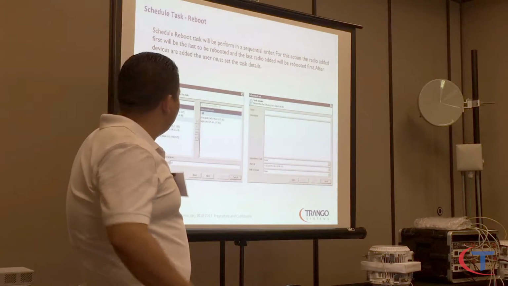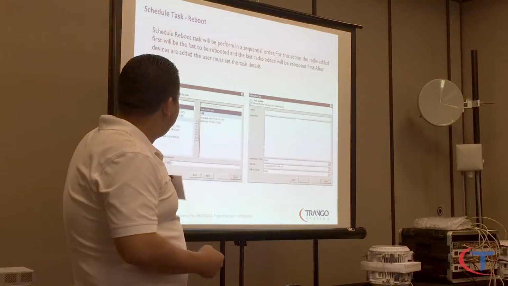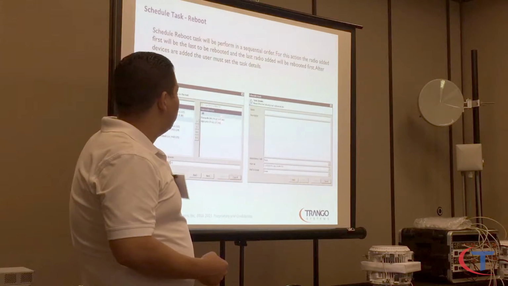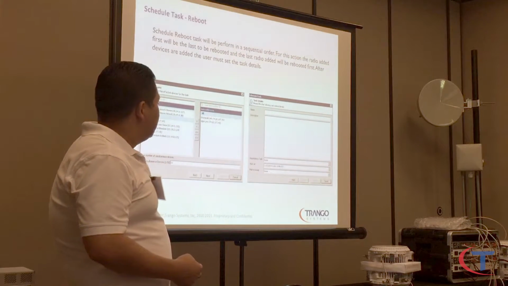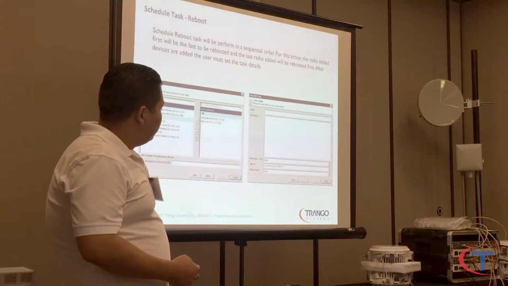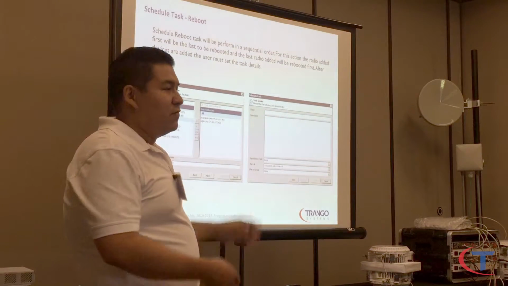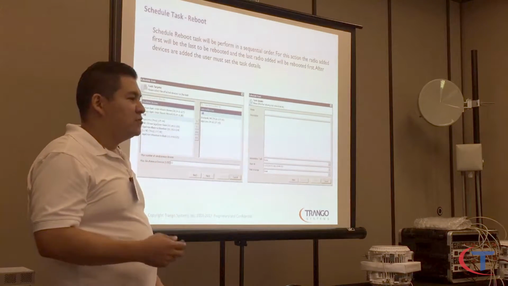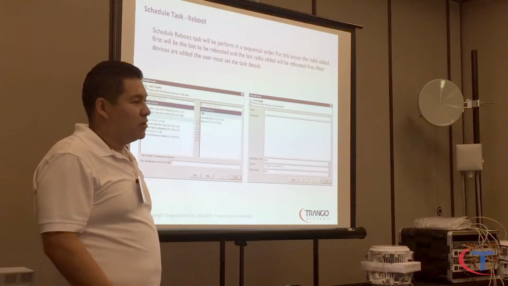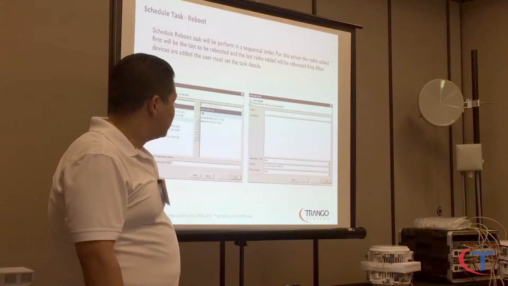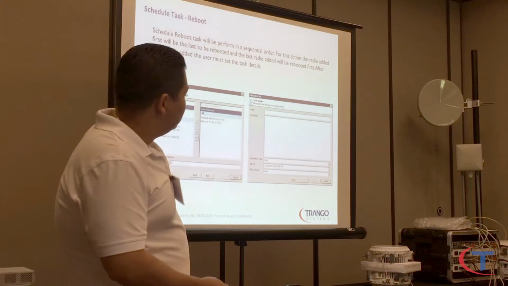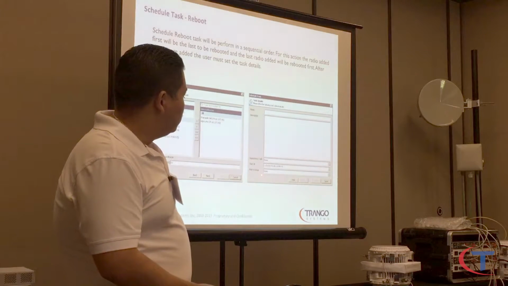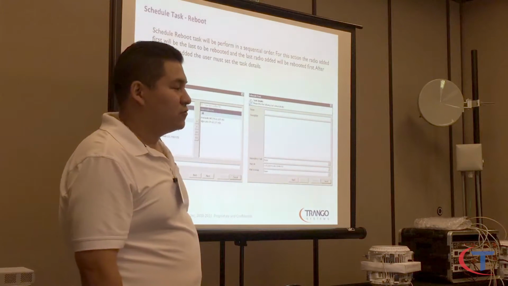To schedule a reboot, you're going to have your task manager, and you're going to add which devices you want to reboot. When you add devices, the bottom device is going to be the last, so you just start from the top to the bottom. The top device is the first thing to actually get rebooted. You can set a name, description, and then add the time here. Mail to, when it's finished, where should I mail the actual results?